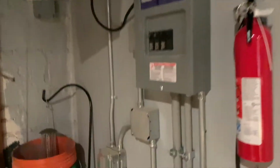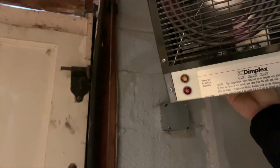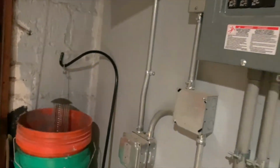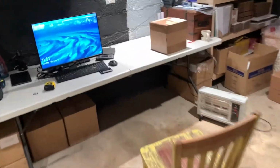I've had the heater turned on for a few hours to warm the garage up because it was ice cold, but it's supposed to be in the 50s today in St. Louis, but my garage has a tendency to take on the cold, as they say. I don't know if anyone actually says that.